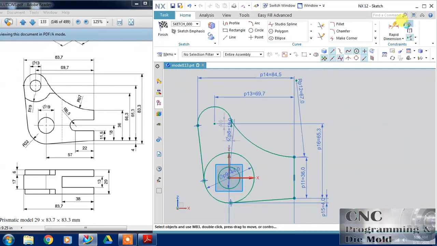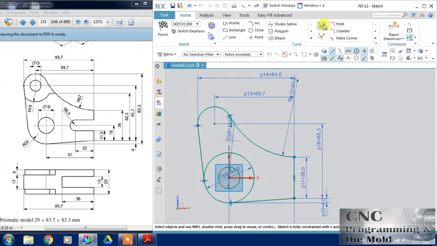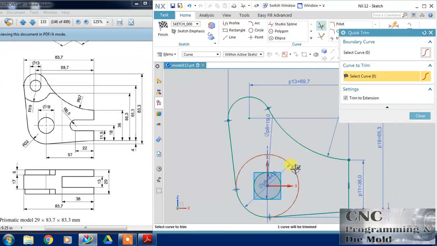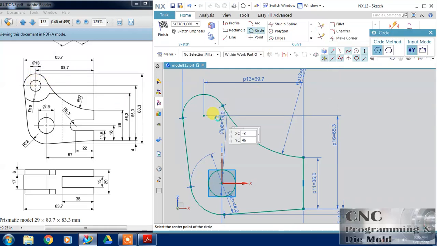Now I will maintain tangent between these two arcs. Close, and just trim this extra portion of the arc. The only thing remaining is one more circle. The center is the center point.